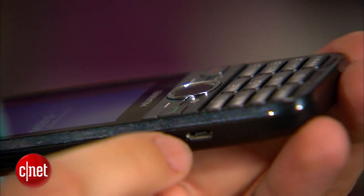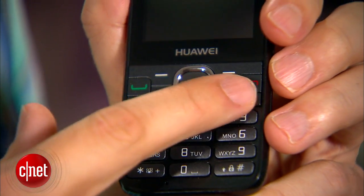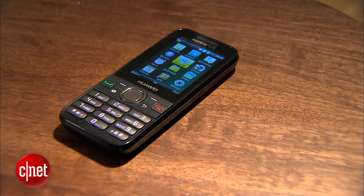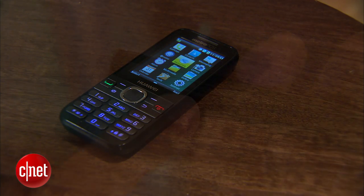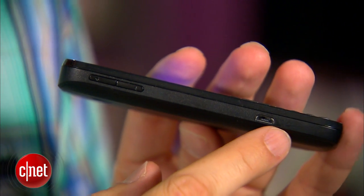It gives you a lot of room for texting quickly. Of course, you've got to use the alphanumeric texting. If you can remember how to use T9, I certainly have a hard time getting back to that after using a keyboard for a few years. And the keys are backlit. Here on the side, there's the volume rocker, and then down below is the micro USB charger port.